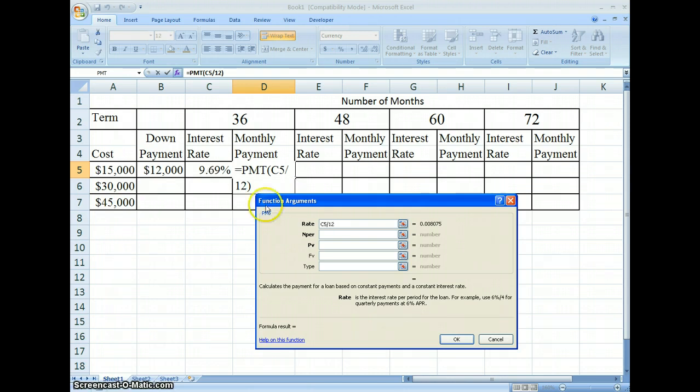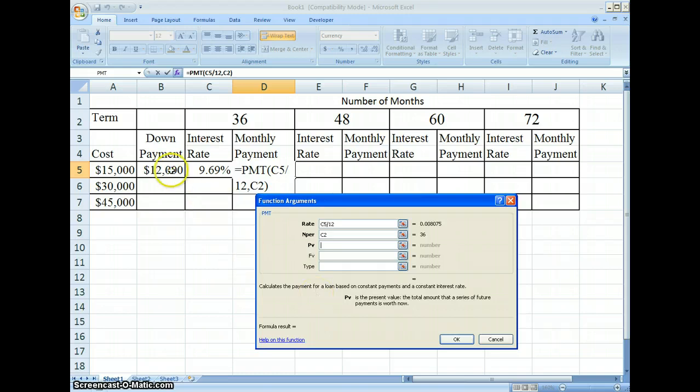The next thing I'm going to do is click on NPER, which is the number of payments. How many payments are you going to make? 36. And where is that located in the table? On C2. You can see the dotted line is selecting C2 and Excel types it automatically. The next one is asking you for the present value, in other words, how much the loan is going to be for.